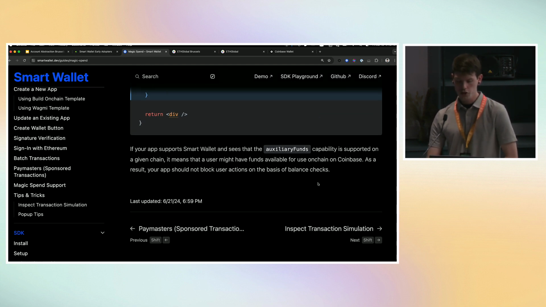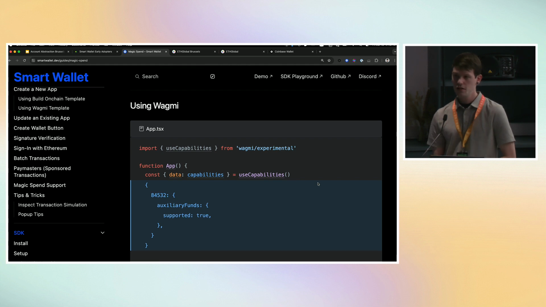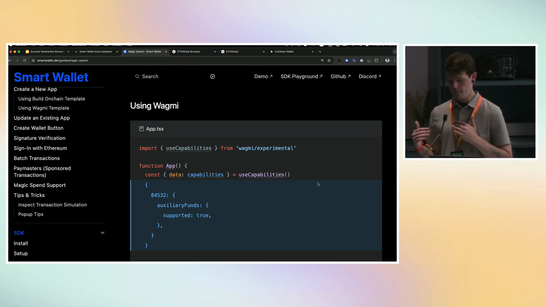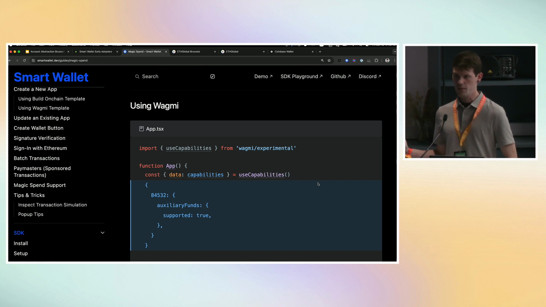Essentially, we're overloading the paymaster so that it can do more than pay for gas. It can pay for the entire transaction. What we're doing in that Magic Spend paymaster is holding that balance on your Coinbase account and then paying for the transaction for you. So if I'm only a retail user, it skips the whole getting gas and even just paying for the NFT. You can do it directly from your retail balance. Yeah, super easy to onboard.